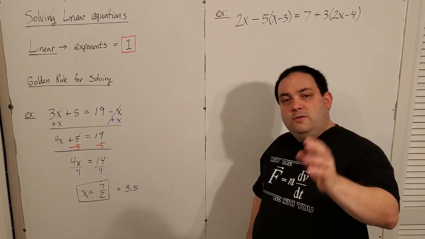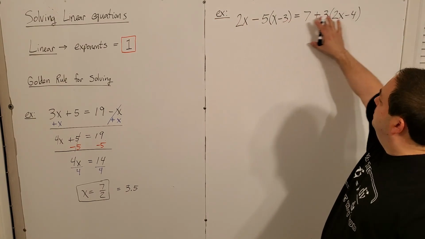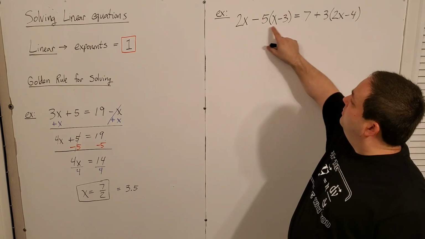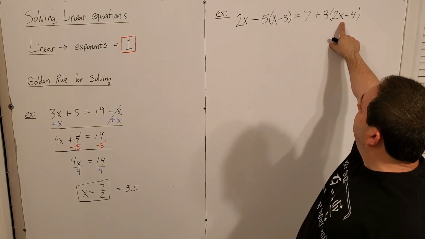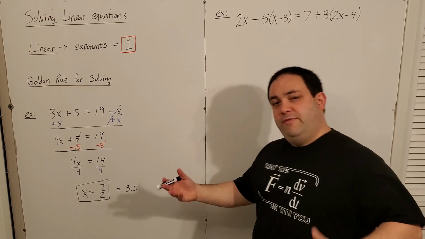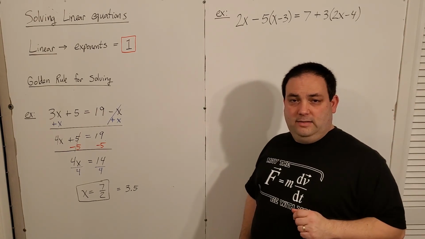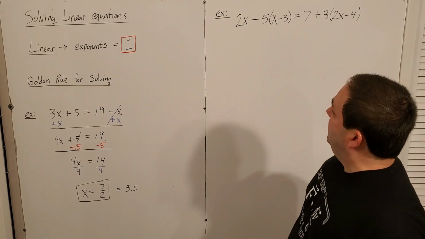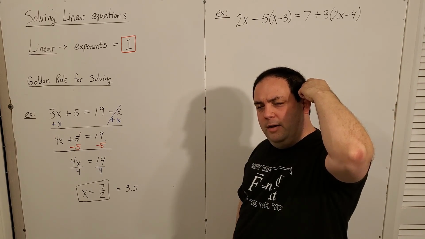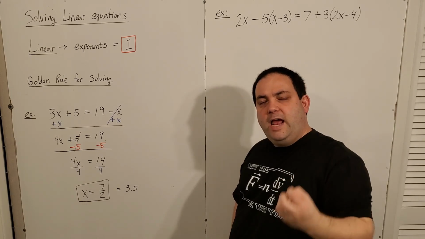Okay, so let's step it up a little bit. Here's another example. Notice it is a linear equation. I have x to the 1, x to the 1, x to the 1. Okay? All of my x's are to the 1 power. But I've got a lot more pieces going on, and I've got grouping symbols, the parentheses, right? So we need to dig way back into our toolbox and remember, hey, what's one way that I can get rid of parentheses if I can't actually work them?